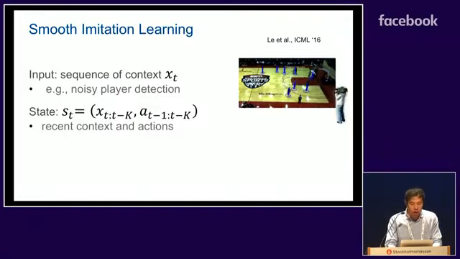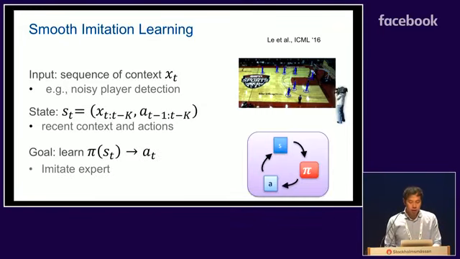So that's the goal. So what's the learning problem here? First, we can extract certain contextual features from the scene, like noisy detections of objects, such as humans in the scene, etc. And the state will be composed of recent contexts and actions, where the action here is effectively the angle that the camera is pointing to. The expert action is the camera angle of the actual human filming the event. And now the imitation learning problem is we want to learn a policy that sequentially maps the state features to the right camera angle, right?